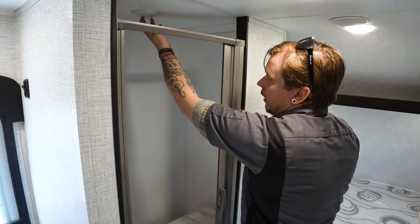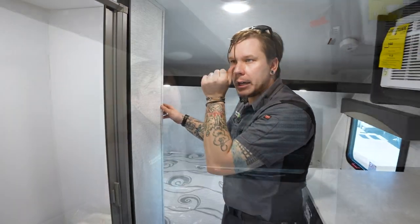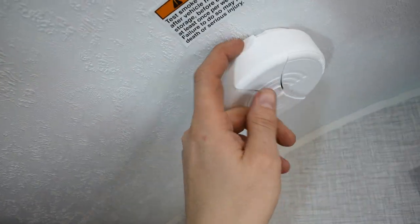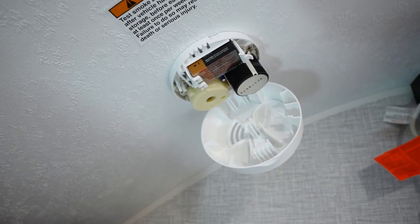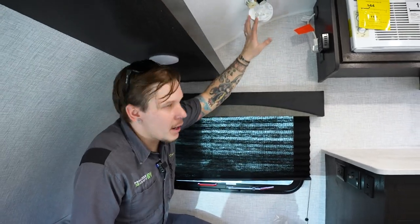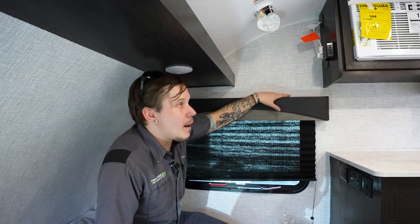You do have a light overhead that is going to utilize that same on-off switch that we've seen throughout the camper. All right, so starting above my head here, a very important piece of safety equipment: our 9-volt smoke alarm. As you can see, it utilizes a 9-volt battery. My recommendation is to keep a spare 9-volt battery with the unit. Nothing worse than having that battery go low in the middle of the night and you have to contend with that constant reminder throughout the night.